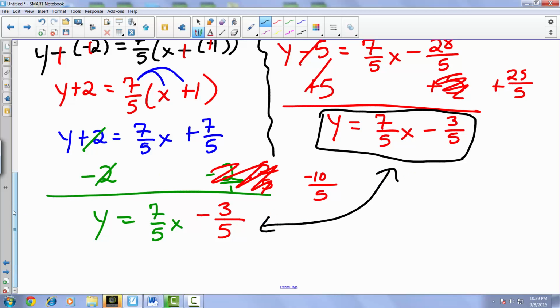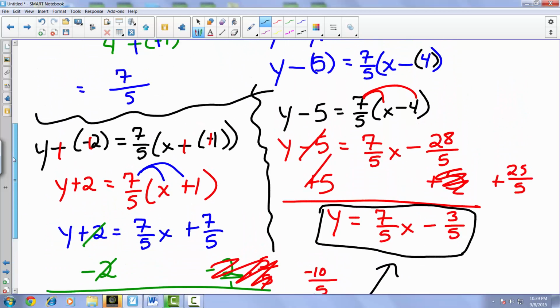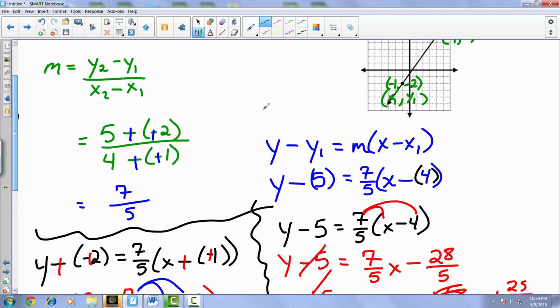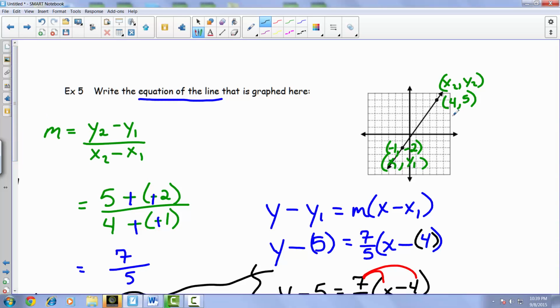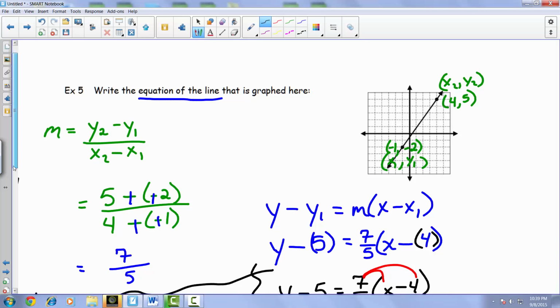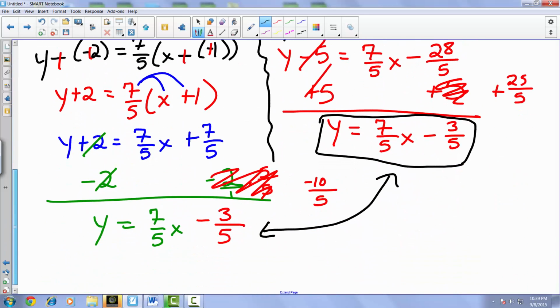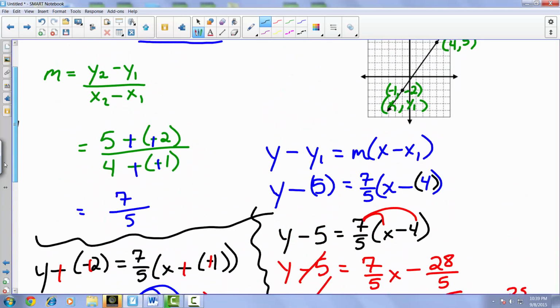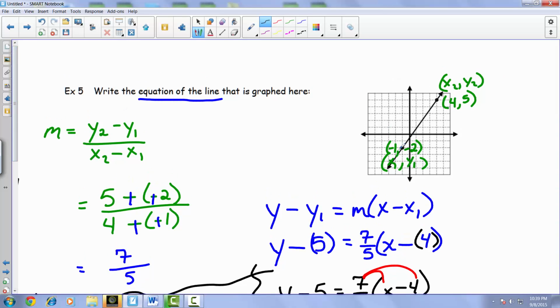So again, that was really just to illustrate that when you're using that point slope at this part, it really doesn't matter which point you choose for your x1, y1. Okay? As long as all of your algebra is good, you should end up with the exact same equation of the line. And that actually makes sense because, again, both of these points are satisfied for that equation of that line. So, again, that is example 5 from our 2.4 number 1 set of notes.